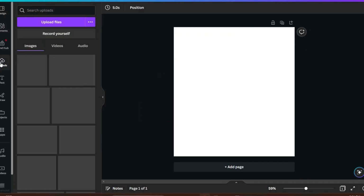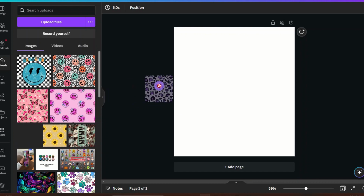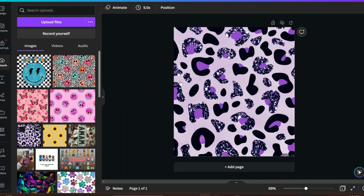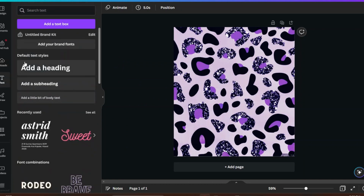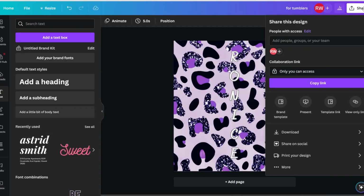And I'm going to upload the image I want on my cup. Which one, y'all? What y'all want to see? Let's do this purple one. Like that. And I think I'm going to take it an extra step and add my name. We're just gonna go ahead and print.